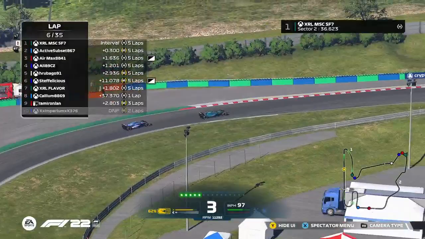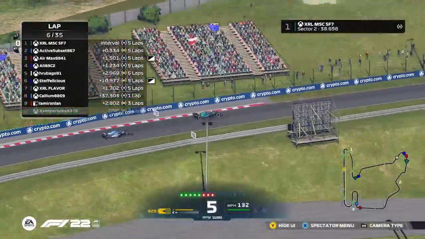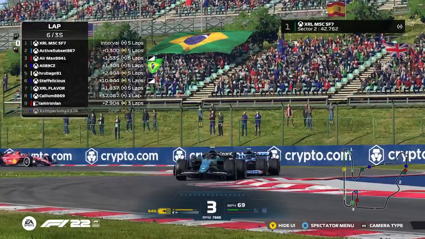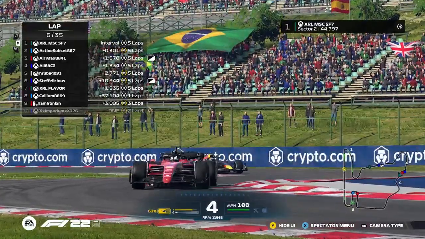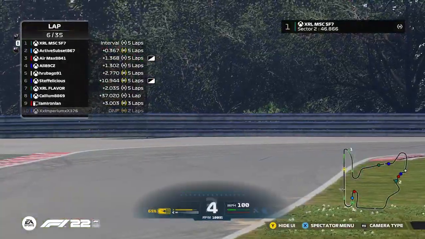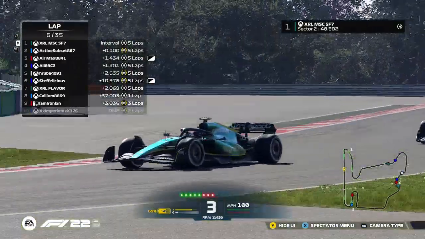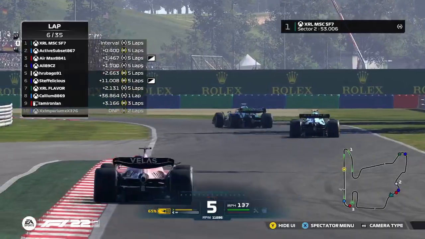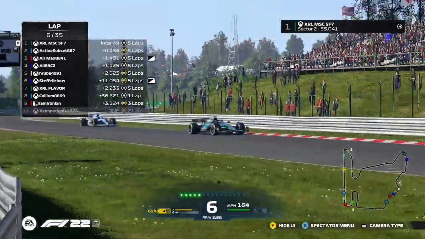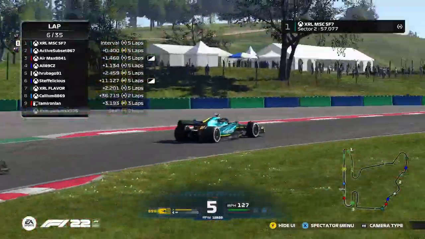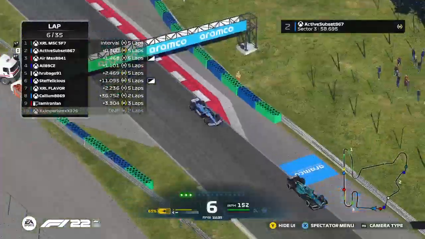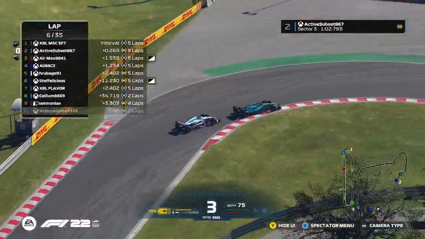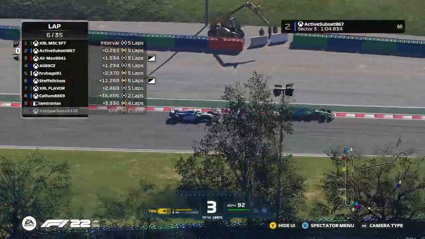That right-hander's going to claim me on Friday. So be careful with the inside curb and putting the power down. But yeah, I think it's going to claim somebody. Probably me. It's not claimed anyone in the race yet so far, but it claimed a couple of people in quali. Actually, you get so much better traction in the middle sector. The point is, it's unreal, really.